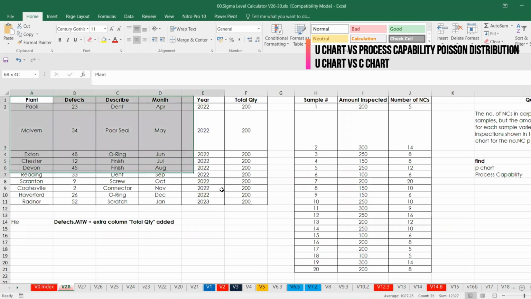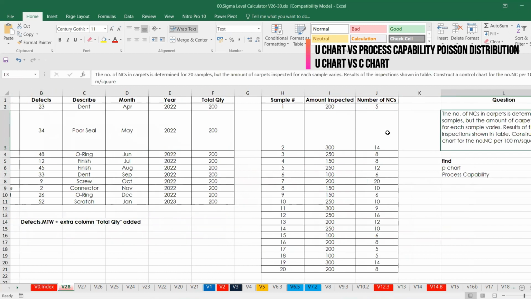This is the data which I'm going to take directly from Minitab, and it is there within Minitab. I have added one more column called total quantity, which we are going to discuss. And then we are also going to solve this question as well.